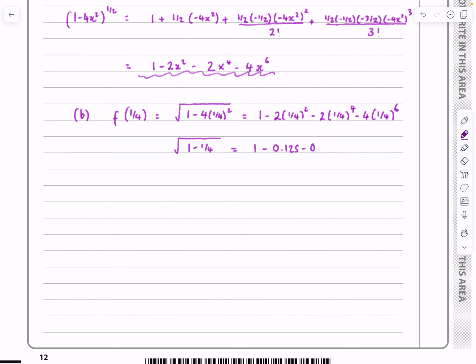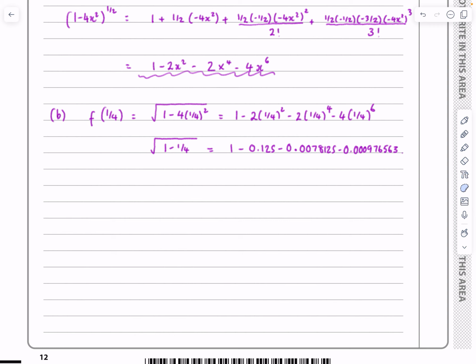That works out to be, I'm just plugging it into the calculator, 0.0078125, and the other one is 0.000976563. And then just make sure you don't do any copying errors here. I write the whole number in each time. I'm just going to give myself a little bit of space if I'm moving this over. So as I say, I'm concentrating on both sides at the same time.